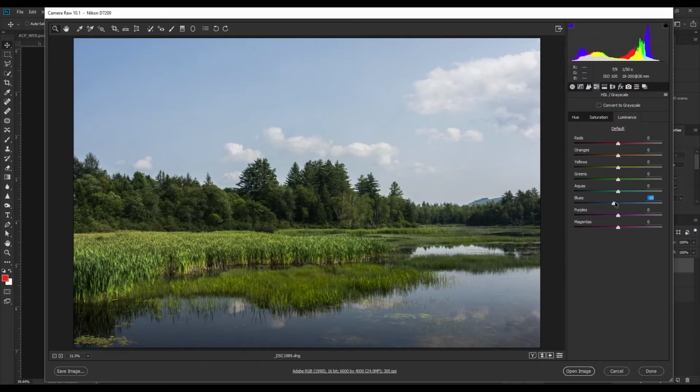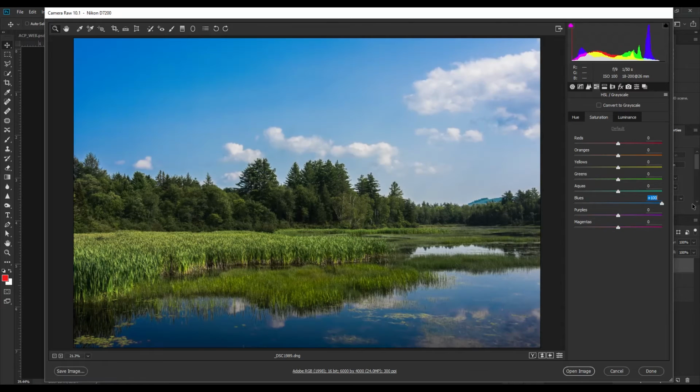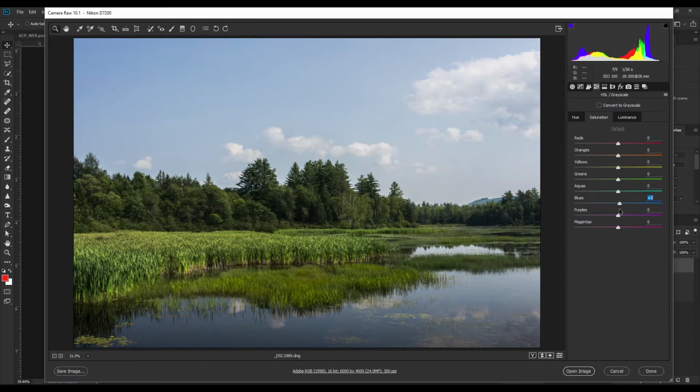I find in Photoshop in everything that if you set it to where it looks good initially, back it off a little bit because it's probably a little bit too much. You'll notice it later. Let's see if I play with saturation a little bit, maybe bring it up a tiny bit. Again, this is where you can go really wrong really quick. So just a little does a lot. Okay, I'm happy with the sky there.